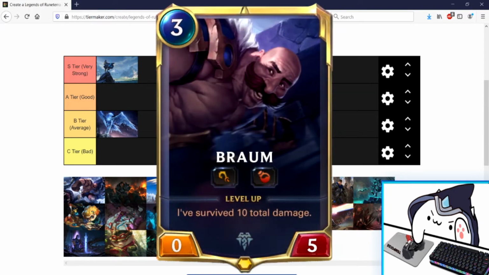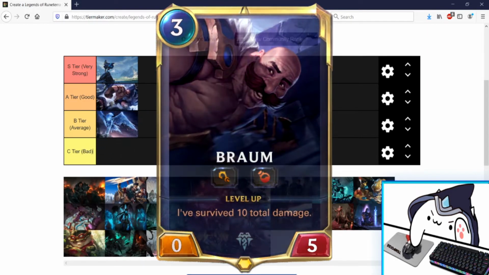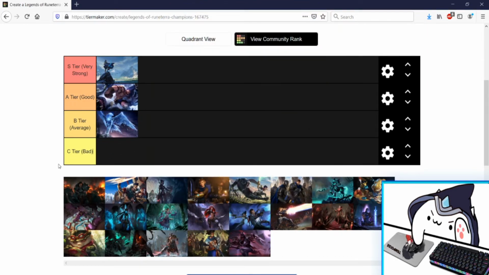Braum had his time in the spotlight of S tier in the last video, but I'm bumping him down into A. He's a good champion, especially if he gets buffed by a stray Omenhawk hit, or if Take Heart is used on him. He goes from tanky staller and annoyance to, I can transition this into a win condition. He's a good secondary powerhouse if you have the cards for him, but it does take some setting up, therefore A seems like a good fit for him.